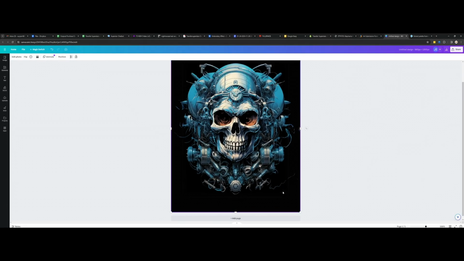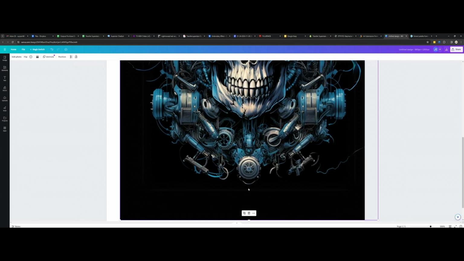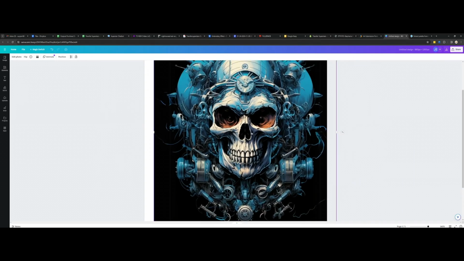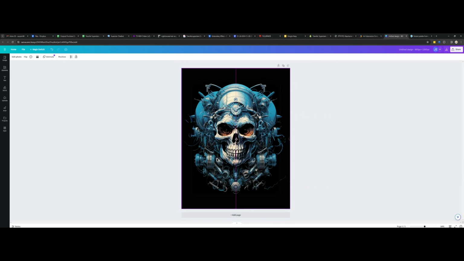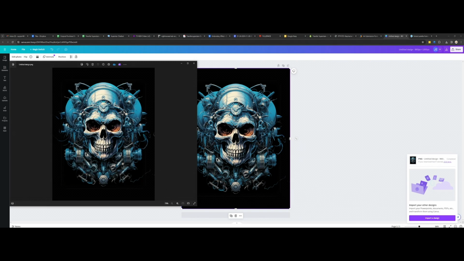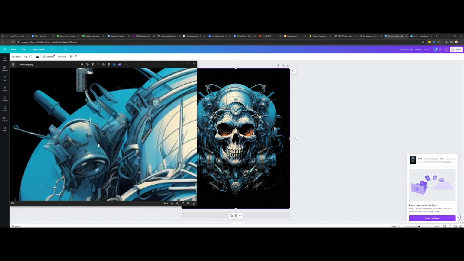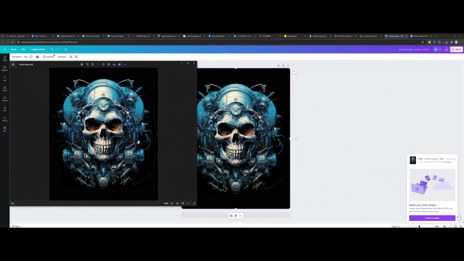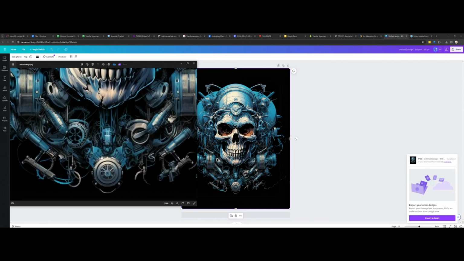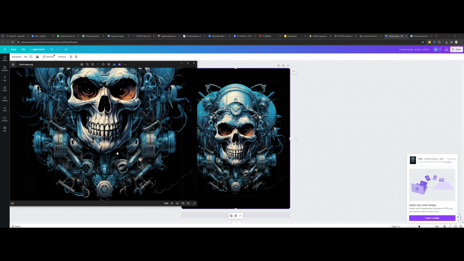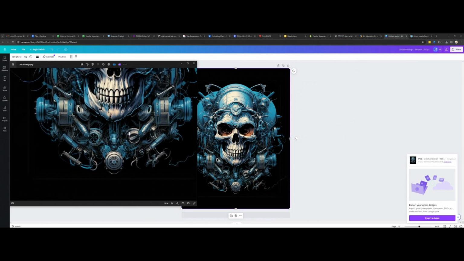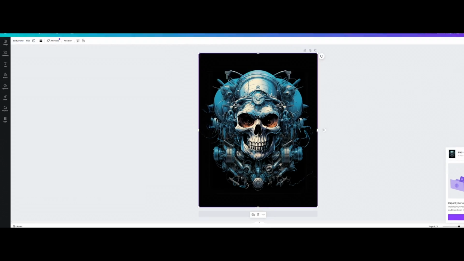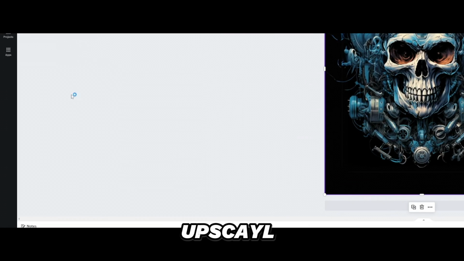you may see that there are lines that came from the original image. But we can take care of that later on. Of course, let's export this one. Let's download this. So when we are exporting, it might result in a not very high quality version. I mean, you can always export it in high quality through Canva, but of course, some people don't have access to a premium account.